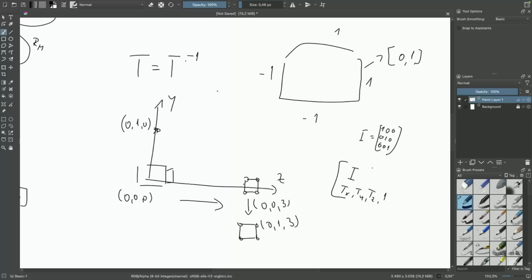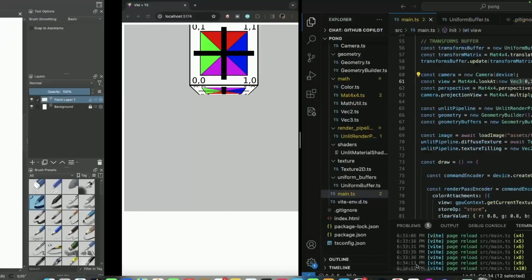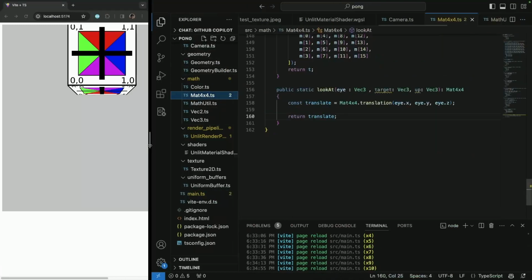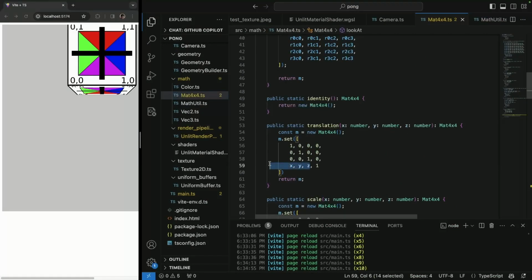And here we had 1, and this column was also identity. So here it's actually filled with these ones. And in our code, if we take a look at our translation matrix, it's defined here.